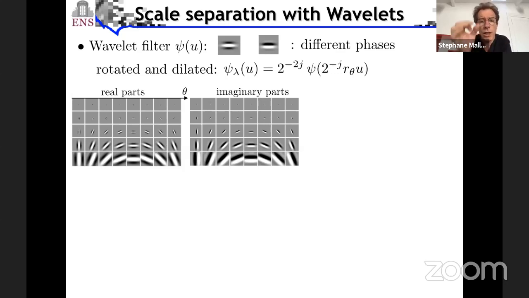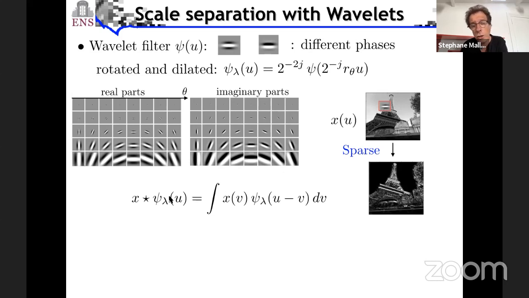As I mentioned, these wavelets, in the case of the visual cortex, look like localized small sine waves. You can have a cosine or a sine wave, which have different phases. And the wavelets that you encounter may have different angles, so they are basically rotated, as you can see here, and are going to appear at different scales. 2 to the j here is what is going to scale the support of your filter, of your wavelet.